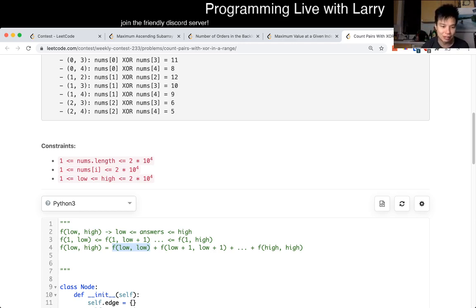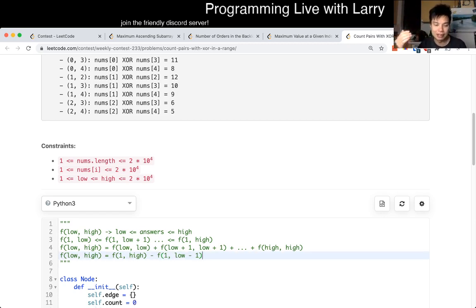And from that, you have to do some math, but f of low to high is equal to, and you do some algebraic subtraction, and you would get something like f of 1 to high minus f of 1 to low. And again, we established that f of low is the sum of this, so then it is just that, right? See if you could prove this. This is a technique that is very helpful for this problem, because now you don't have to do the in-between. Because of this 1, or you could do 0, maybe it doesn't matter. Maybe 0 is more intuitive.